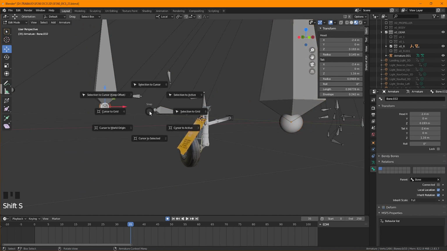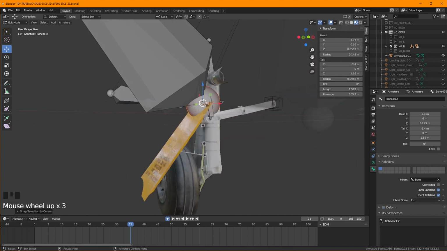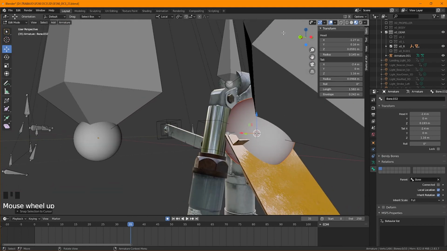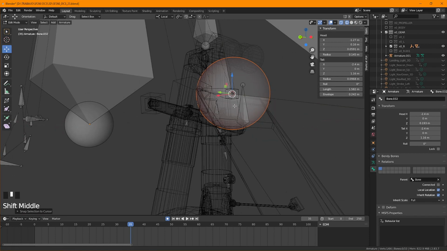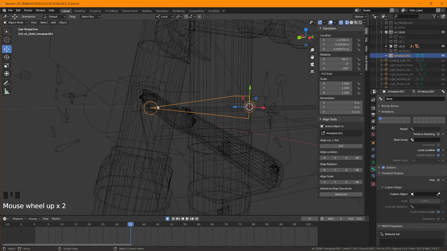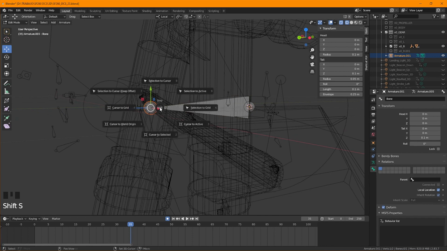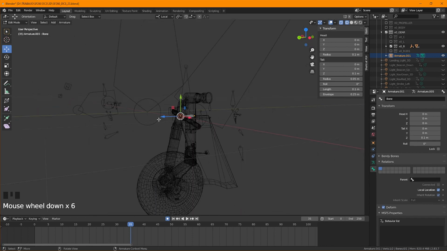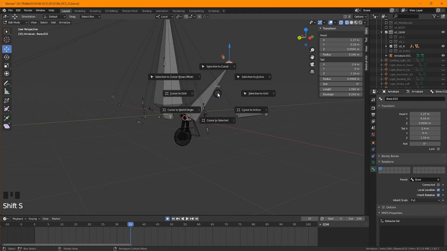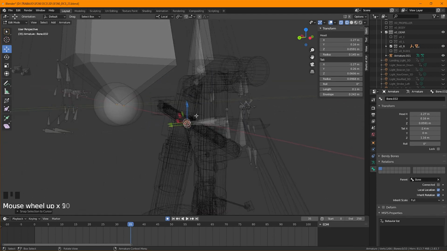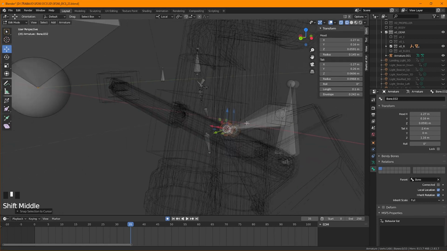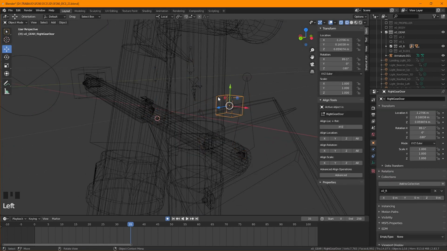y le damos a select, going to an object, ¿vale? It's huge, es grande, so we are going to go here to see, select this one, seleccionamos el otro, the new aligned, seleccionamos aquí, see first, the new cursor here, and here, okay, cursor to selected, and now we have created the new bone of the one armature, the original armature, in the same position.